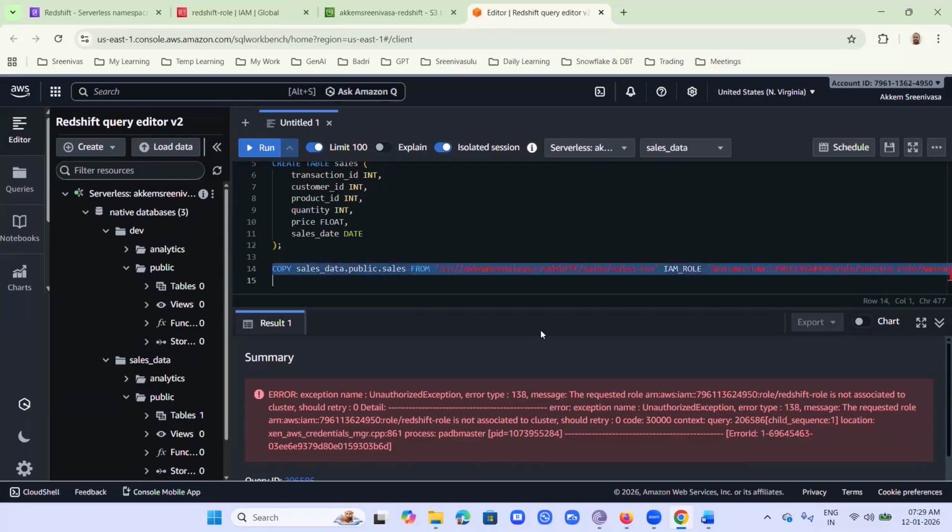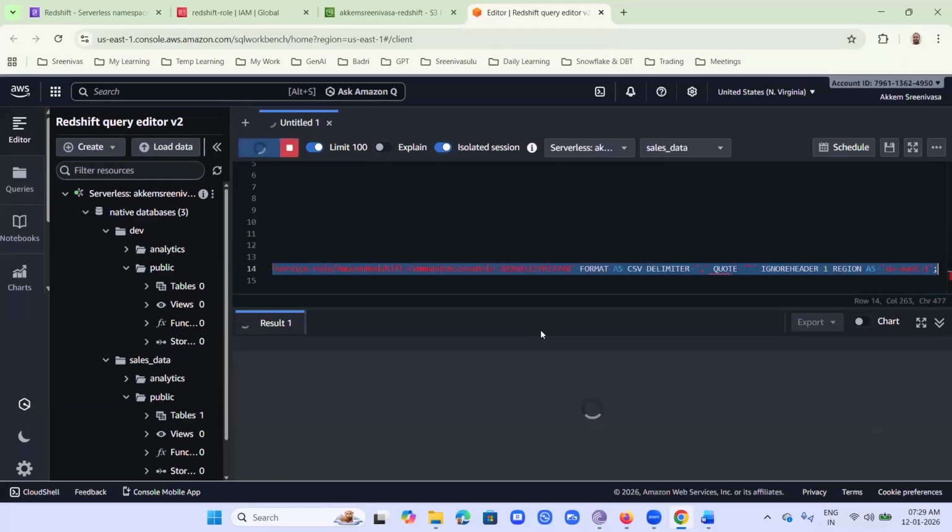Take this command, control enter. It has started executing and loading data into our table.